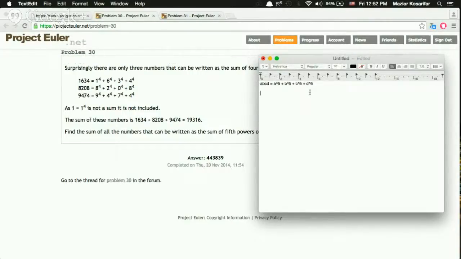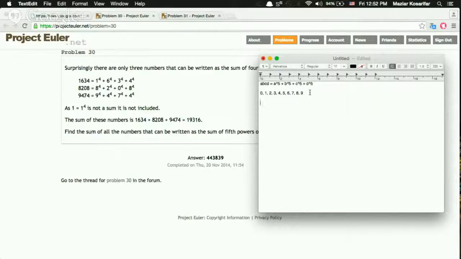So we don't know which numbers have this condition, so we need to check all the numbers. But what we know is that first we should separate the digits of the number. There are 2 ways to separate the digits. You can repeatedly divide the number by 10 to get every digit, or you can turn the number into a string and then separate each part as a string, which is slightly easier, so I go with that one. And the digits can be 0, 1, 2, 3, 4, 5, 6, 7, 8, and 9.